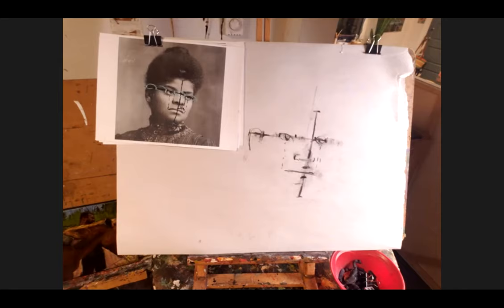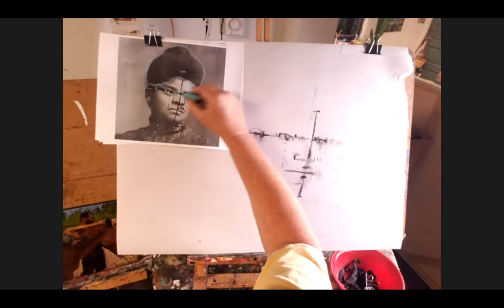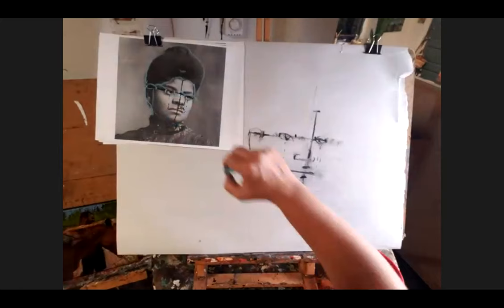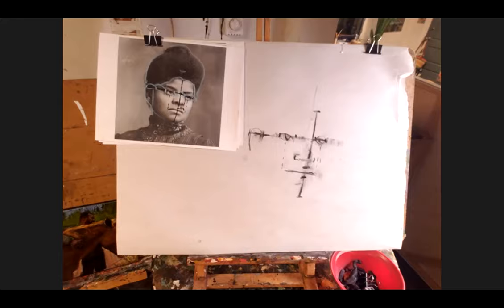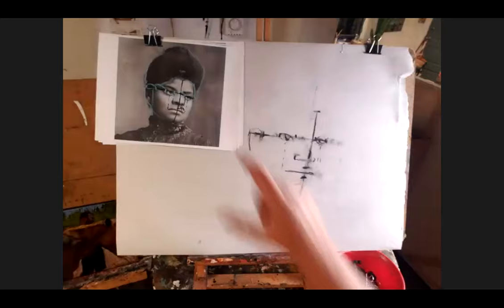And then once we get those in, we can sketch out the shape of her hair, first by measuring. So we can tell that her hair, let's check actually, if I go to the very top of her head, it's about two thirds of her face. So her hair goes up about two thirds higher than her face.